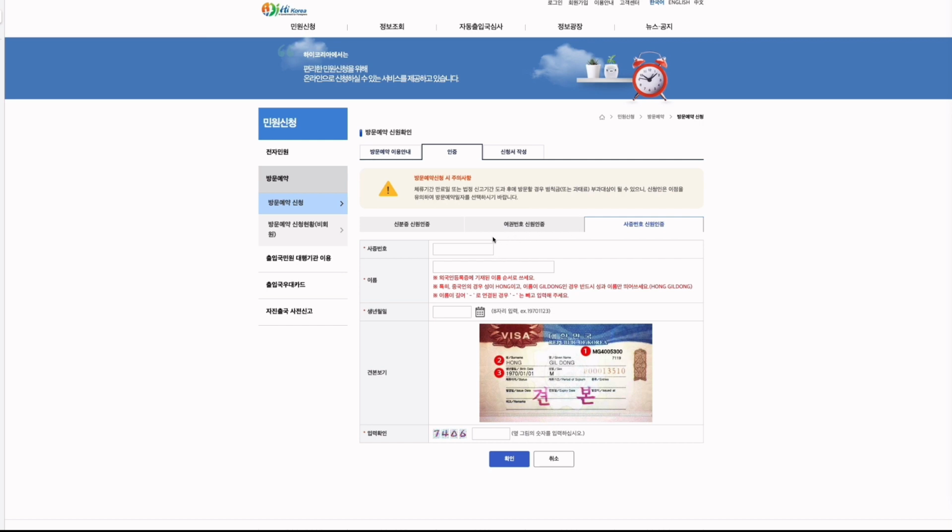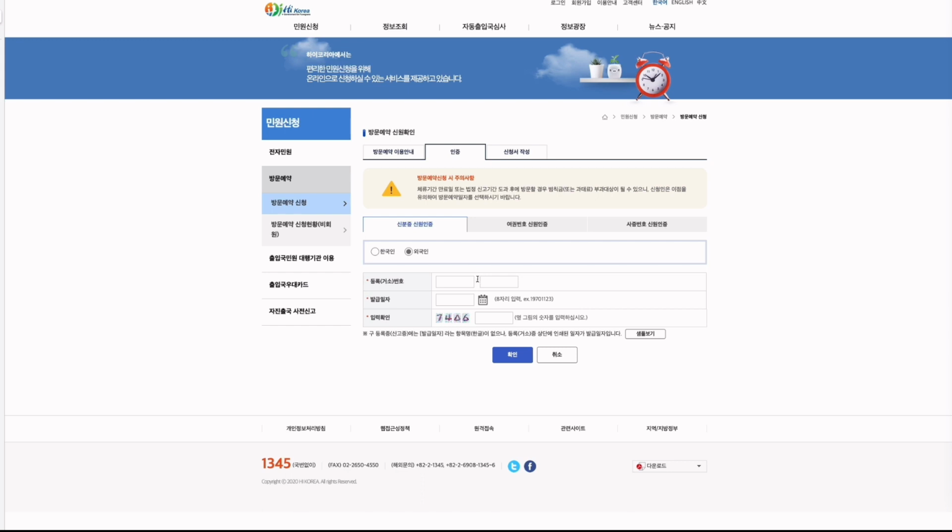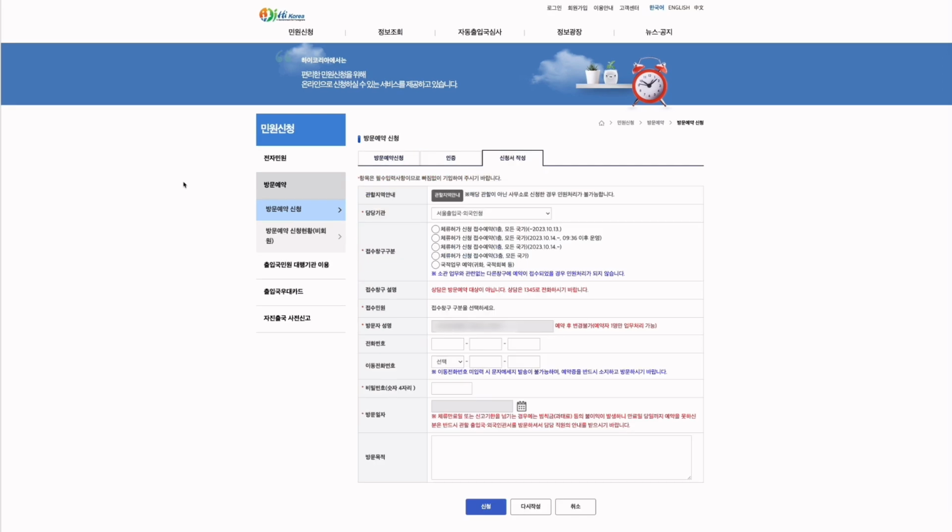Let me see here. Again, it's warning you if you have some sort of legal timeline, or that you have to be at the immigration office for, or if your visa is about to expire, it's warning you again that you may get a fine and everything when you visit. So they're just warning you here. I'm going to put in my information here, and then we can move on. Information, and this is the reservation spot.